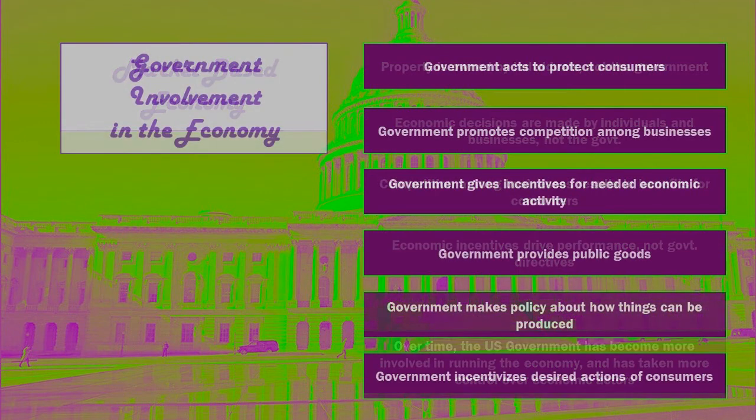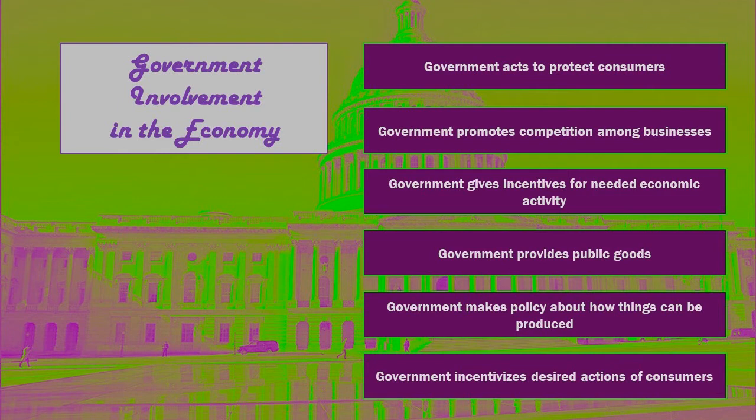However, to adapt to a more modern situation, our government is a lot more involved in the economy than these rules would suggest. The government does a lot to protect consumers, right? An example right now is we have the FDA that prevents just anybody from creating a medicine and saying, here's this medicine that solves all these problems, but the FDA will make sure that it's tested and that it's not going to cause side effects and things like that. The government promotes competition. The government tries to prevent monopolies from occurring. And so sometimes it will force a company to break up into smaller companies or things like that in order to create a more competitive system.